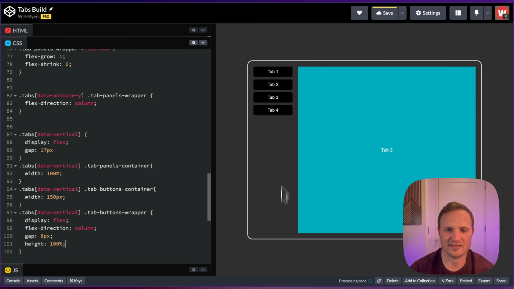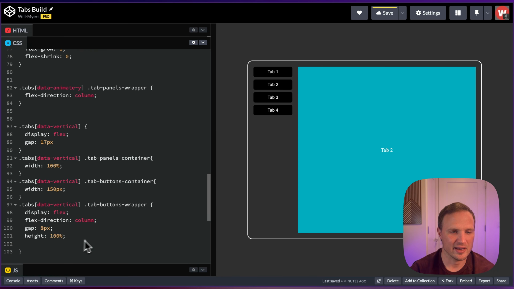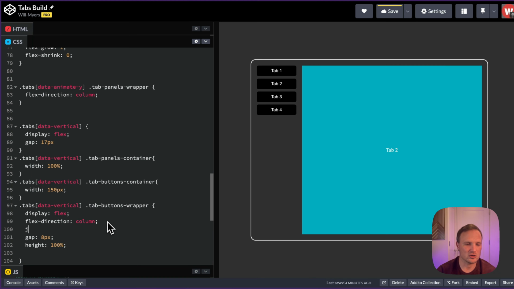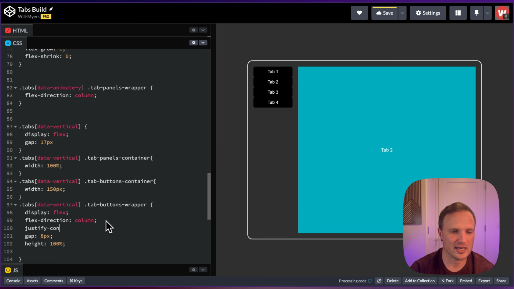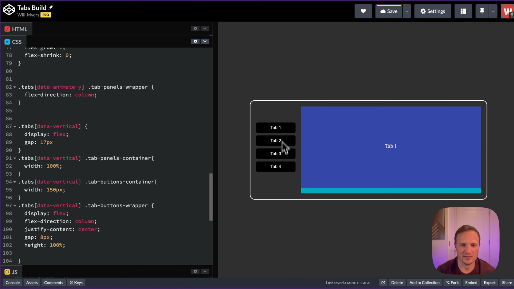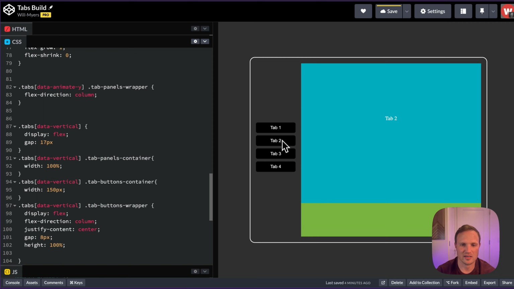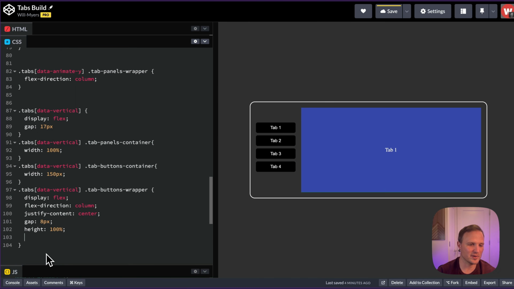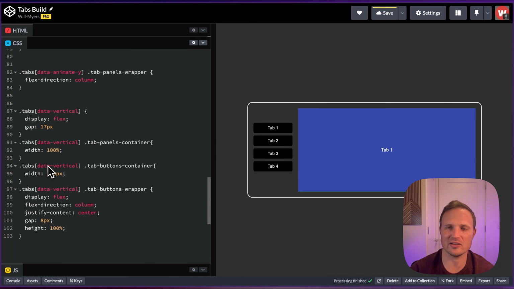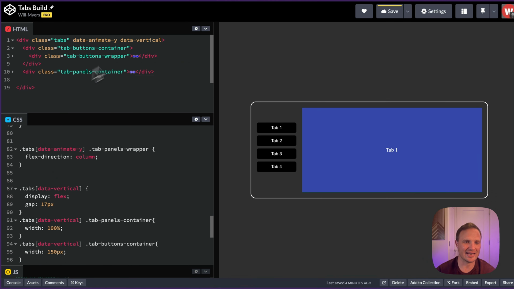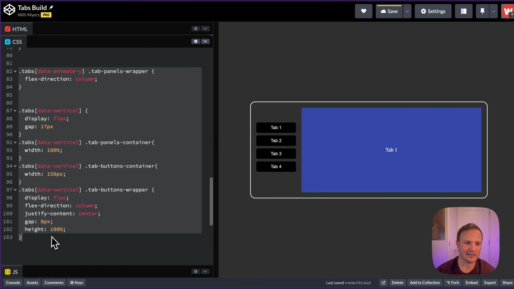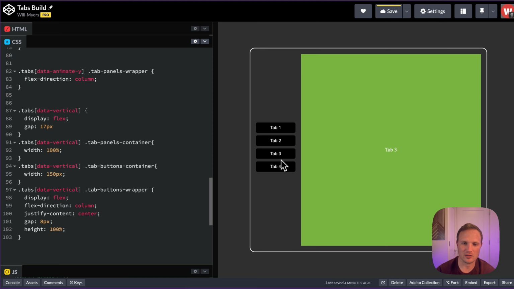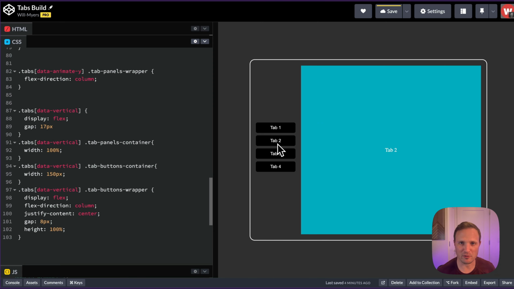And then we want this wrapper to be the height of whatever the active tab is. And then because we're display flex, we can use justify-content center, and that's going to center it up right there in the middle. And now we have this really nice component that moves up and down, left and right. Notice we had to get these different layouts, and we didn't have to change anything in our JavaScript. Nothing. We just needed to add an attribute in our HTML, and just a little bit of CSS gives us all of this flexibility. So this is my preferred way to build tabs.